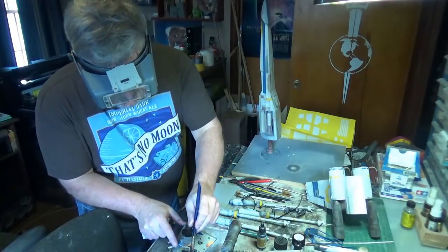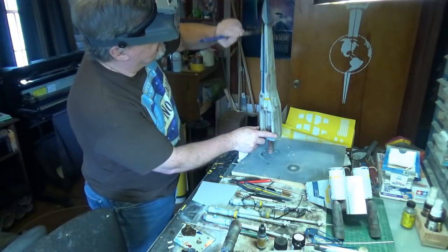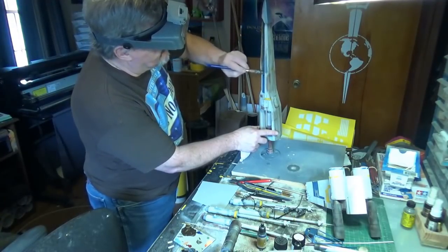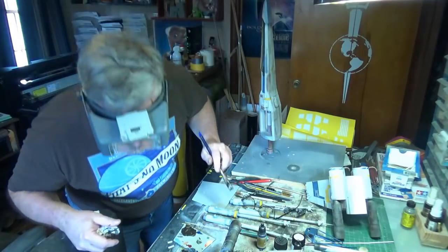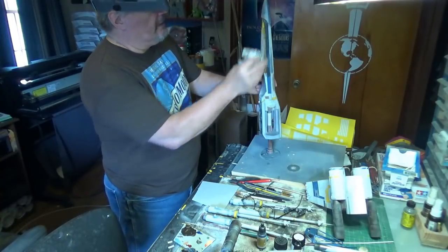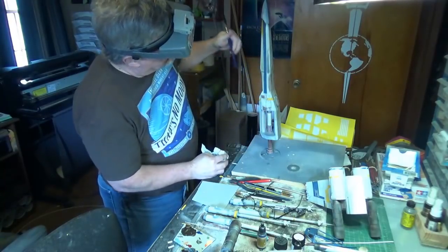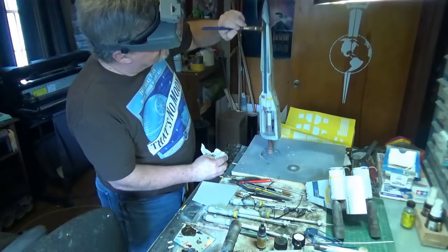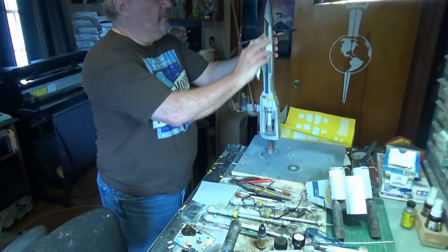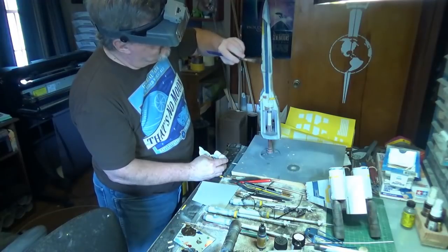So all I'm doing here is slapping on some really thin diluted paint, a mixture of raw sienna and black, I'm sorry, not raw sienna, raw umber. Make sure I'm keeping those straight. And then wiping it back in the direction of travel. And you'll see, the great thing about this is it sticks in all of the panel lines, and it'll give you areas where you might have trapped dirt. It will fill in the panel lines.